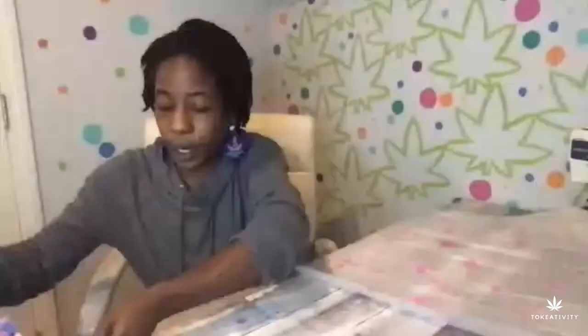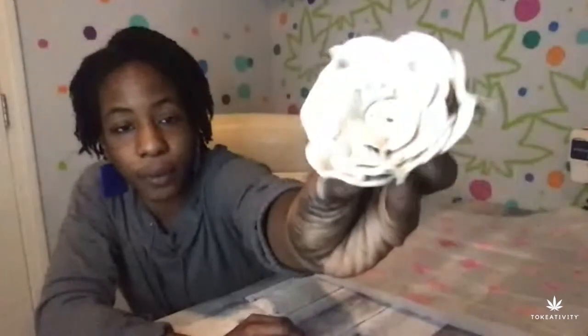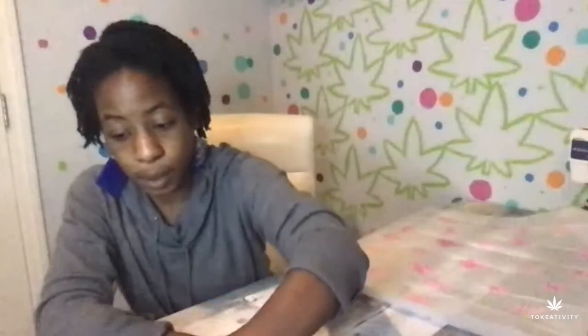But I hope that, and we also, I don't want to forget about our incense holder. If you want to do the incense holder, you just need a little clay. This is the one that I worked on today. I'll show you how it's like this right now. Once it dries, then I'll paint it, put my incense in there. It'll be awesome.